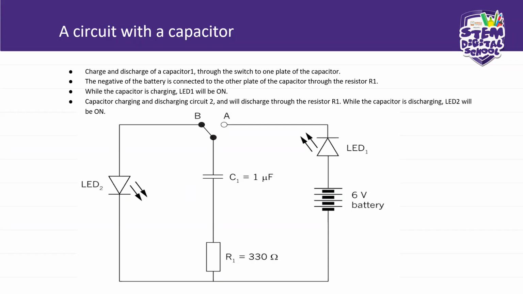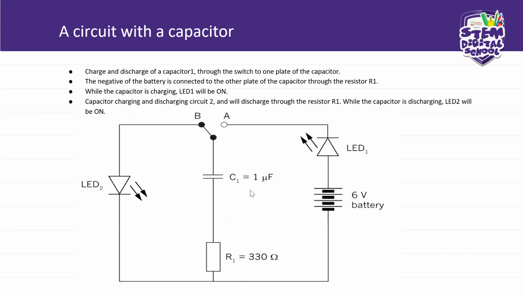Now, because the capacitor is such a component that can store a charge, you must be very careful when you are working with it, because capacitors explode, especially when they are connected wrongly. Now, these electronic components that we are working with have polarity. Polarity is when a component has a positive and a negative terminal. Some components don't, but the LED has a positive and a negative terminal. The capacitor does have a positive and a negative terminal. So when you connect your circuits, you must connect it correctly.